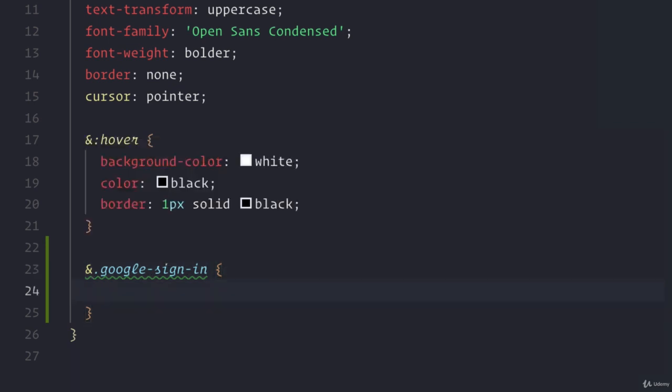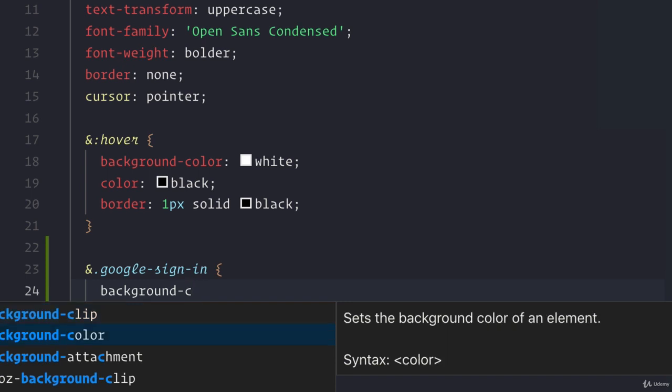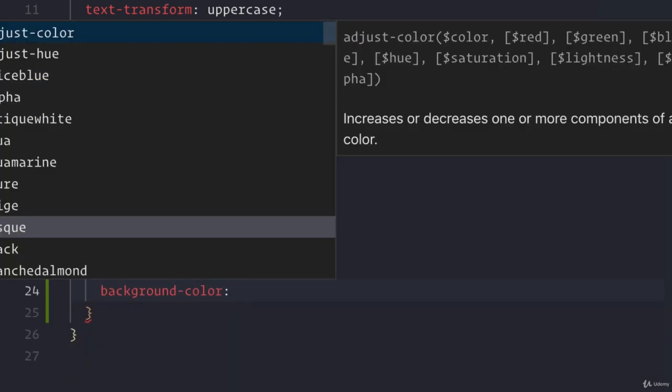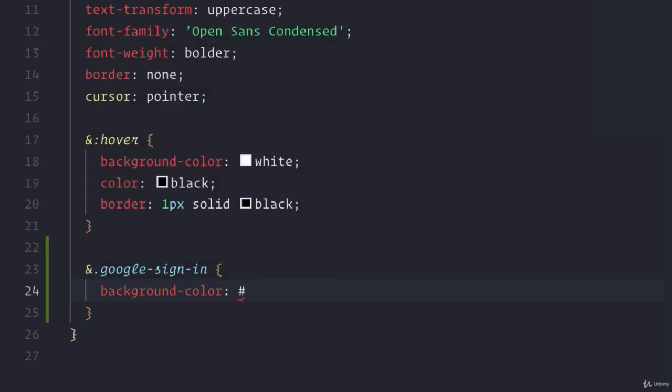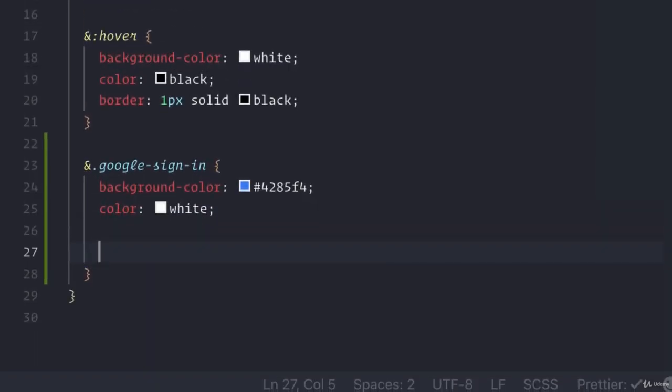So by doing that, now we will say background color goes to a Google Blue, which I have here. It is hash 4285F4. And then we'll also say that there's a color of white because we want white text.